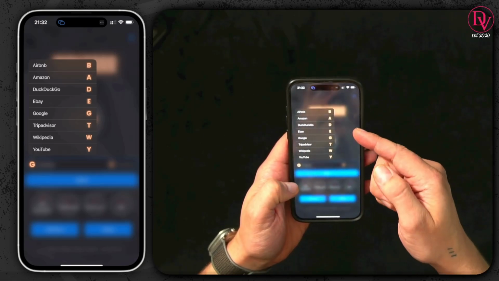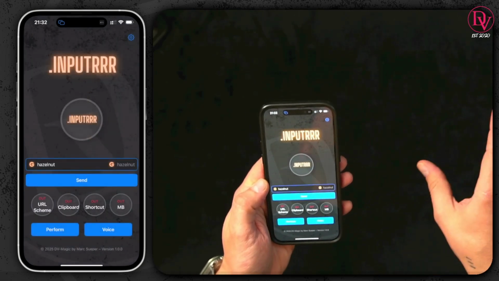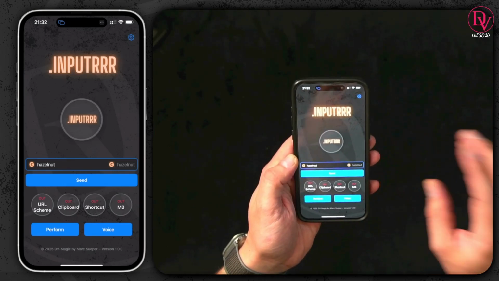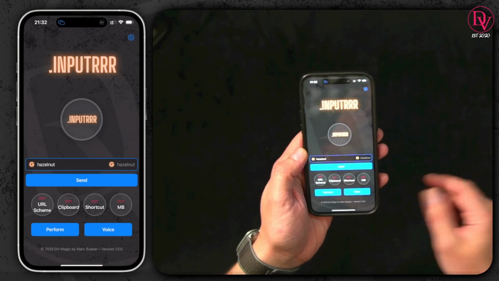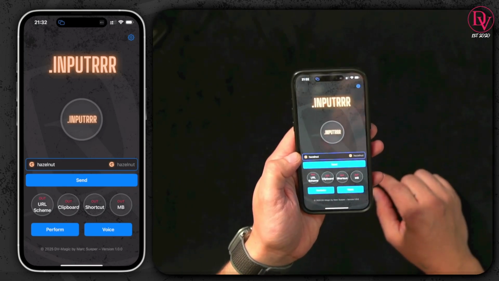So that means when you select, for example, YouTube, and you enter a word in here, and you have the inputrrr page opened on your spectator's phone, your spectator will be referred to a YouTube search. So it brings up a YouTube video on the spectator's phone. Depending on what predictions you want to do, you can select this.